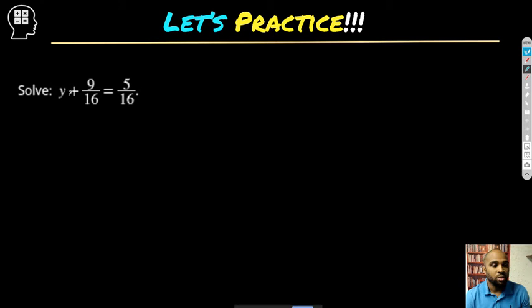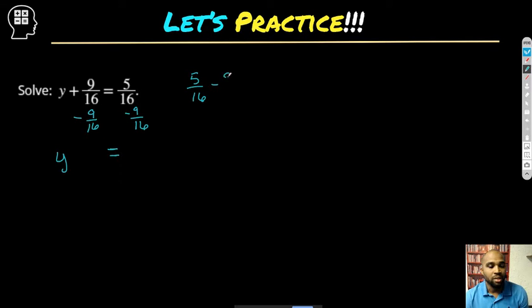So what do I do to solve for y? Well, I need to get y by itself. I just want to say y equals something. Well, the problem here is I have a plus 9 over 16, so I need to do the inverse operation, which means the opposite, which is minus 9 over 16. But the property of equality for subtraction says I need to do the same thing on both sides to keep this balanced. So I know that 9/16 minus 9/16 is 0, so now I really do have just a y over here. But what's 5/16 minus 9/16?